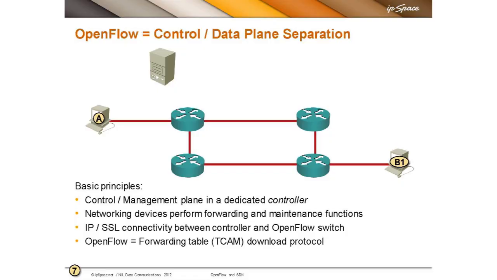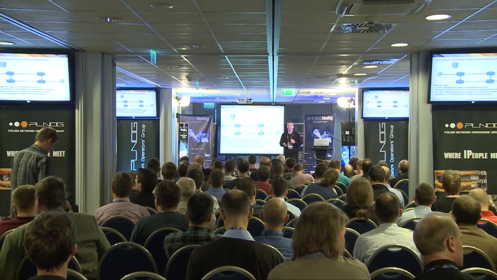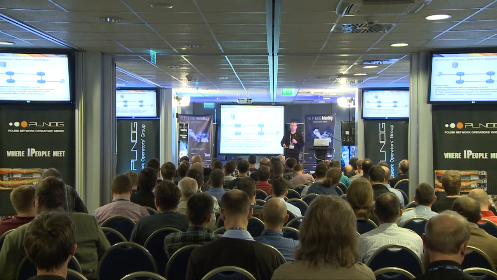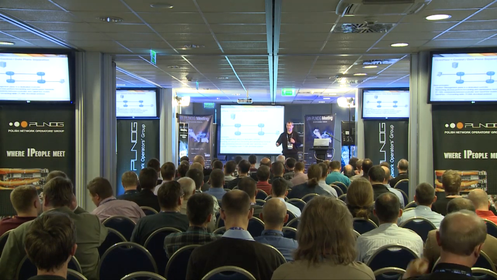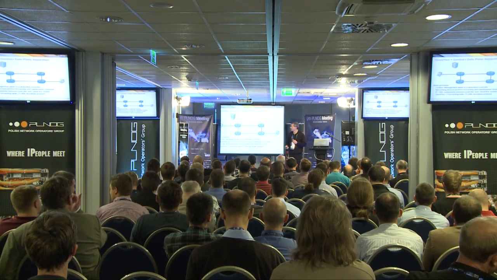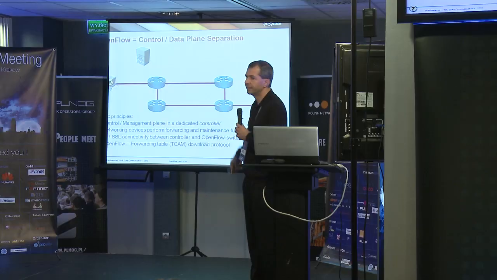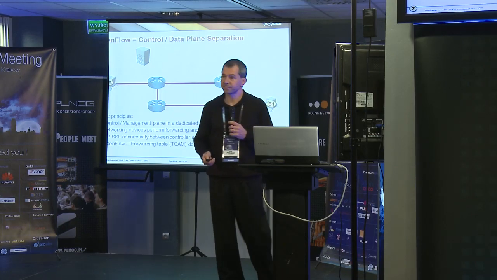In OpenFlow, the idea is that you make the network devices totally dumb. So you actually rip out all the smarts. You remove the control plane. So what you're left with is silicon that's totally dumb. It doesn't know what to do. It's fast, but it's dumb. So you have to fix that somehow. And you do that by introducing this controller here that will contain all the smarts.